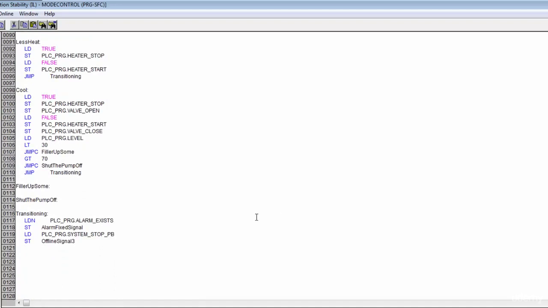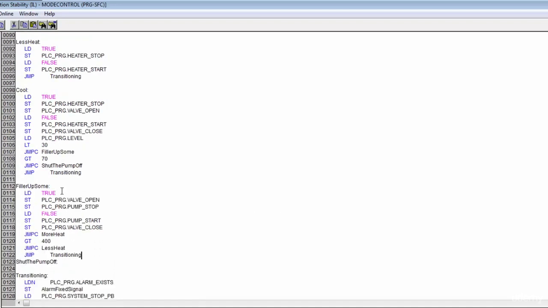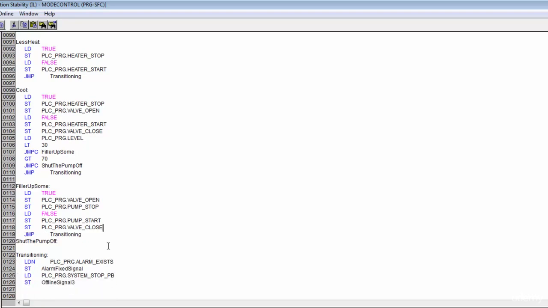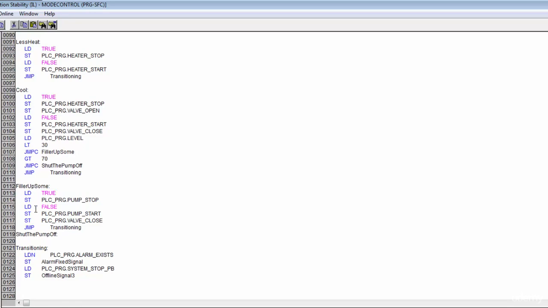So let's come down here and paste that in. Well, we don't need this temp control anymore, so we can go ahead and drop off all of that. We're going to jump to transitioning, and we are not controlling our valve. Our valve is going to stay open. So let's go ahead and get rid of our valve controls. There we go. So now we've got something that we can work with. And I'm going to copy all of that and just go ahead and paste that right under here as well.